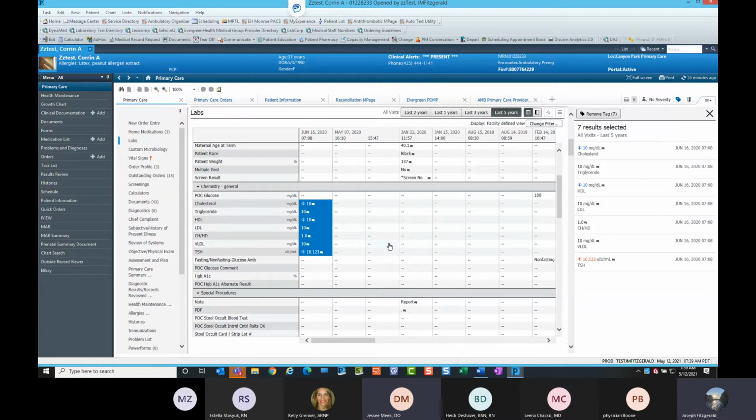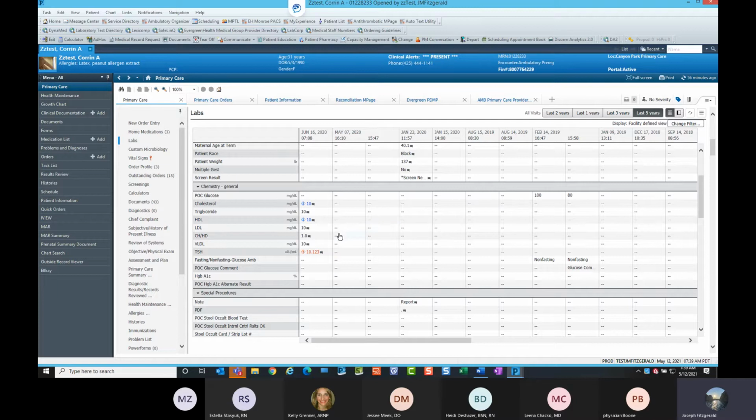Really? Can you do me a favor? If you get that error message, can you get a screenshot of it and send that to Emily, let her know? Sure. But you should not see an error message at all. You may see a refresh where they want you to refresh, and that's just Cerner has got a little glitch and it needs you to refresh, but you should not see an error message at all. Okay. Thank you. Any other questions on tagging?